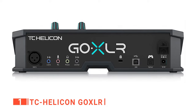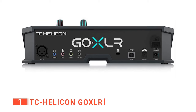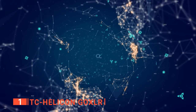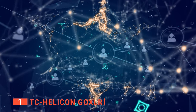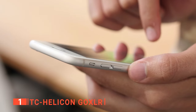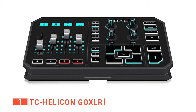This voice effect processor is additionally very portable and compact, leaving plenty of space on your work desk to keep other items and stretch out your hands. Unlike other vocal effect processors on the market that lose their initial settings when they reboot, the Helicon recalls everything and goes back to its last settings to avoid data loss. With the Go XLR app, you will also have access to all the awesome features that ordinary vocal effect processors cannot offer. So for any budding singer, podcaster, or streamer, this unit is ideal for you.